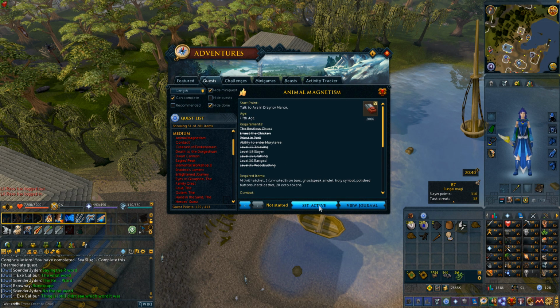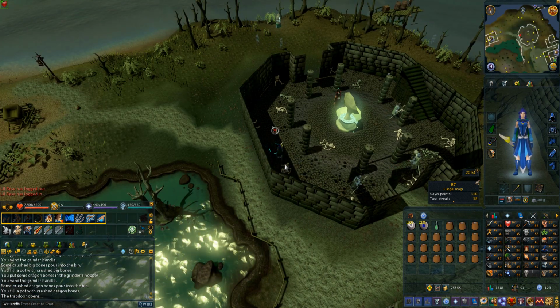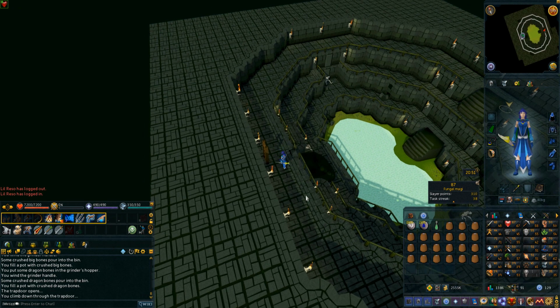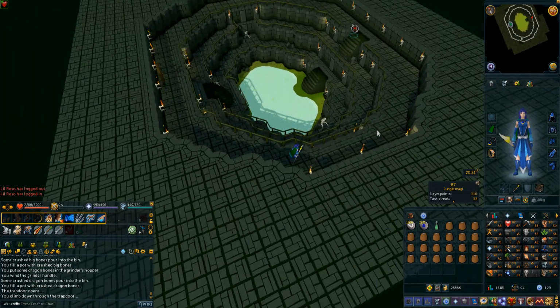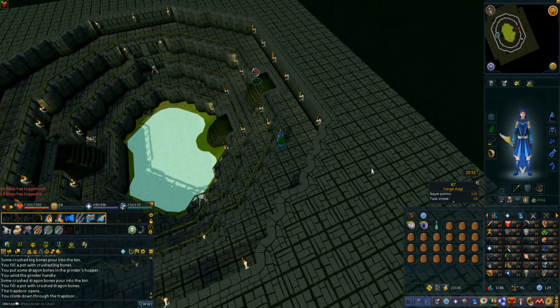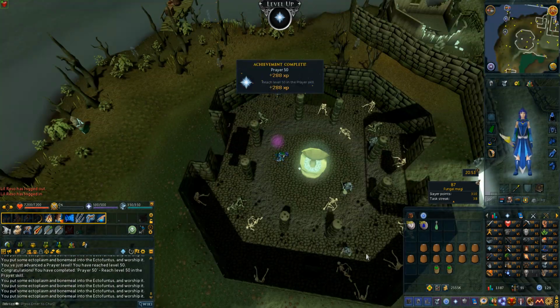Alright, but this one will be next. As I collect the ecto tokens, is it worth going for the prayer outfit? Because I'm not sure whether it's going to be worth doing or not, but yeah, if you could just let me know, that'd be great.